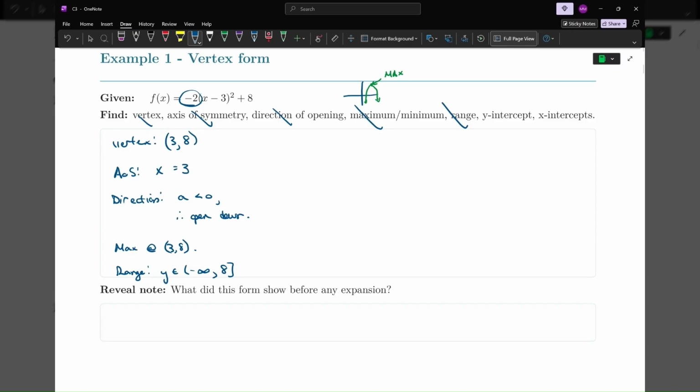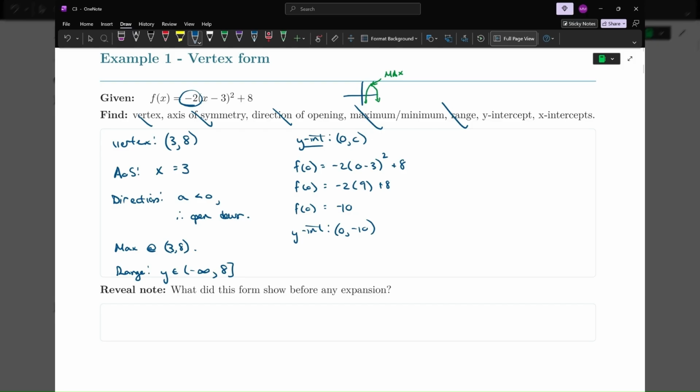So y-intercept, first of all. I don't know it yet, but going back to video C2, I know it's an intercept, so I know the value is going to be (0, c). So x is 0. All I need to do is put an input of 0 into my function and return the y value, the output. So I put 0 in for x. So f of 0 is going to be -2 times (-3) squared, which is 9, plus 8. So f of 0 is -18 plus 8, which is -10. So therefore, we have our y-intercept there, which is (0, -10).